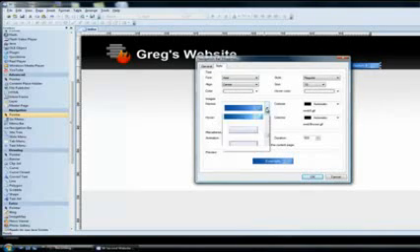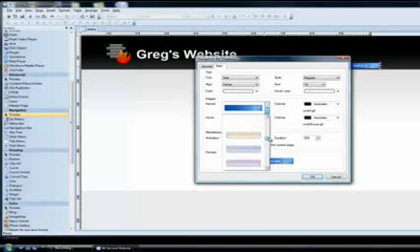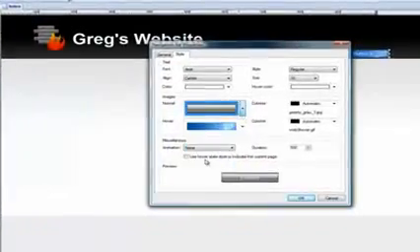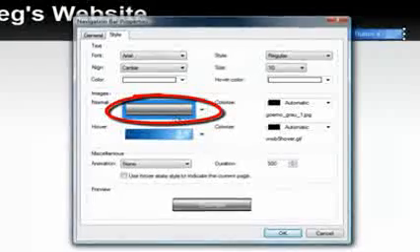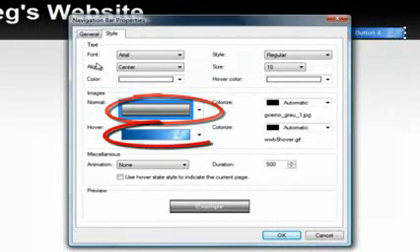There are some pre-built images, and in fact quite a number of them to choose from. So I'm probably just going to pick something basic for the sake of this particular video demo. Let's just pick something that looks kind of cool. This is what the buttons will look like. If you hover over the buttons, they'll look like this.